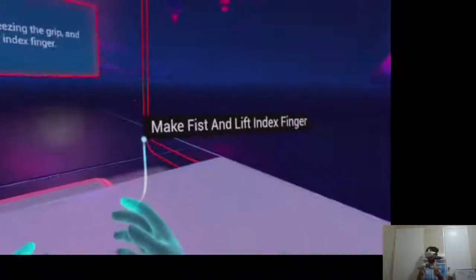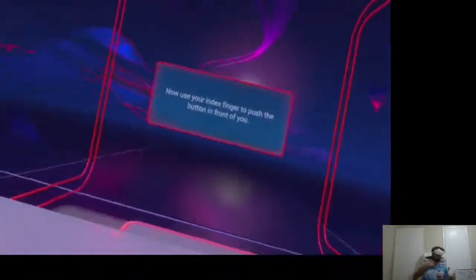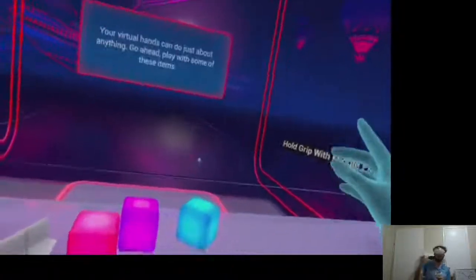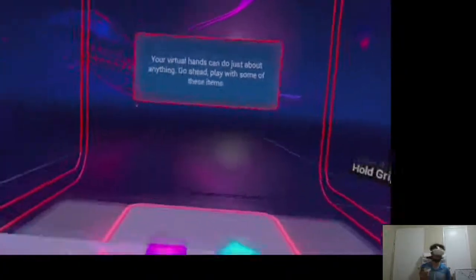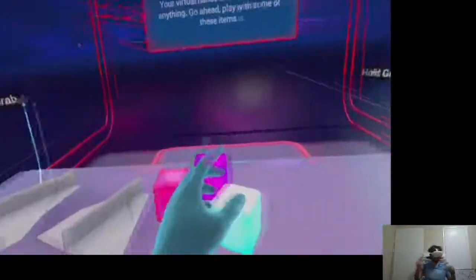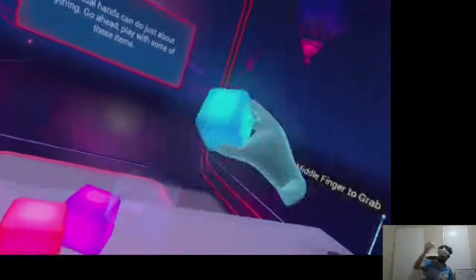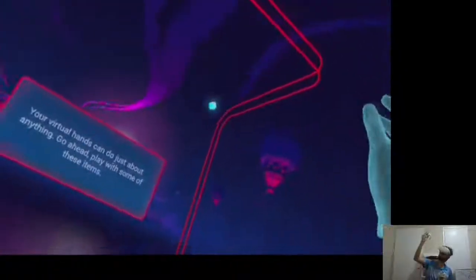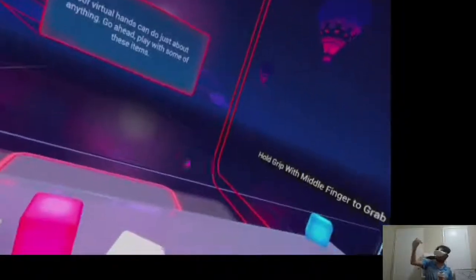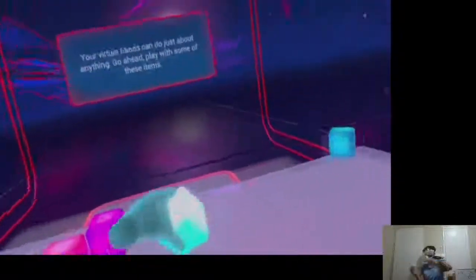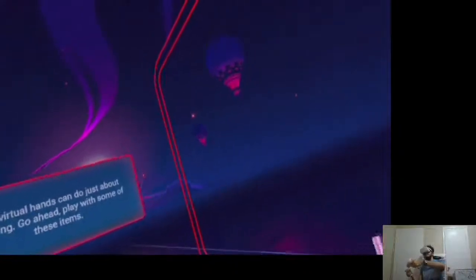All right, so make a fist and lift the index finger. Okay. So you're just going to press this button. All right, there you go. And you can throw it, that's really cool. I wonder if the physics here is the same as the physics in real life. They tell me you can play with some stuff. I'm pretty sure that the equations that govern the physics here should be about the same, right? The laws of physics here, I'm not going to take it for granted. You'll have to carry out experiments and that kind of stuff. But not sure. Probably it's been coded with anything that has to do with those equations, kinematics, classical mechanics.